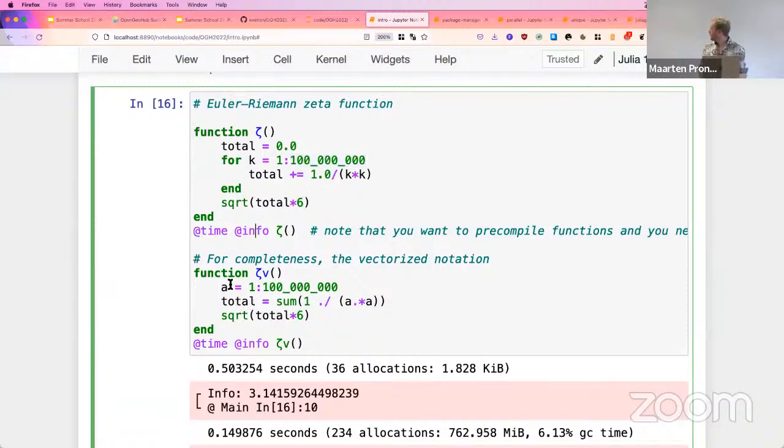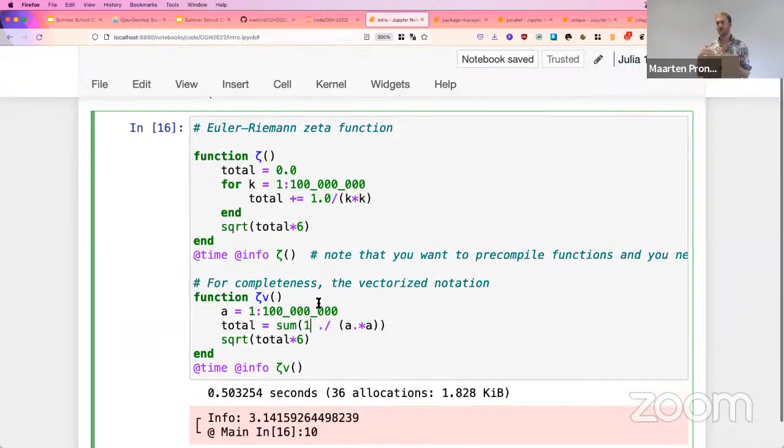And compare that to writing a vectorized notation, where we basically use a dot. Here we use a dotted notation, and this is broadcasting. What this does is an element-wise operation. If we use a dot before the division operator, or a dot before the multiplication operator right here, it's element-wise, which means it's not one divided by the array, which would yield an error.